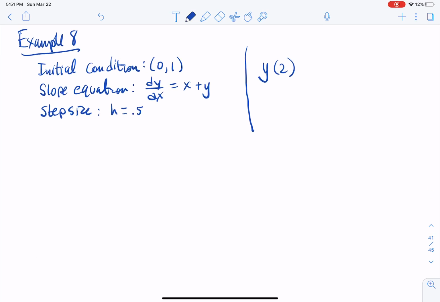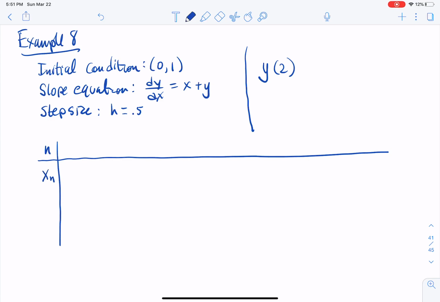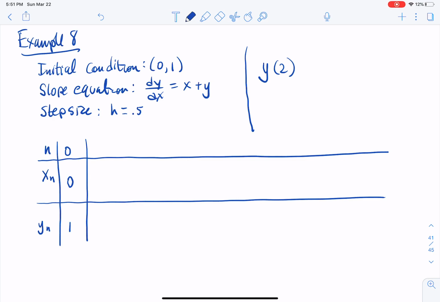The best way to carry this out is with a little table here. So in this table of values, the top row here is going to denote how many times I have done this process, which I will say is an n. And then we're going to have some x values. And then we're going to have some y values. And you'll probably need a calculator along the way. So our first one is, we haven't done anything. It's our initial condition. Our n is equal to 0. And that was given to us in the problem. It's 0, 1. Okay, nothing to do there yet.